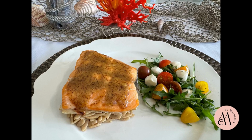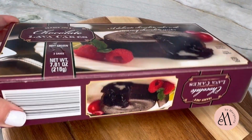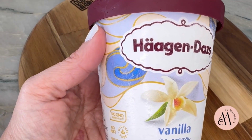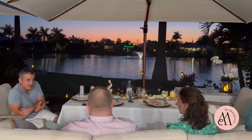For dessert, I purchased these lava cake chocolates that you can bake in the oven, and they pair really nicely with strawberries, mint, and vanilla ice cream. And so our desserts were prepared and ready to be enjoyed after a wonderful, very satisfying dinner.